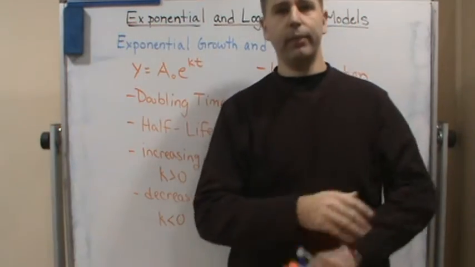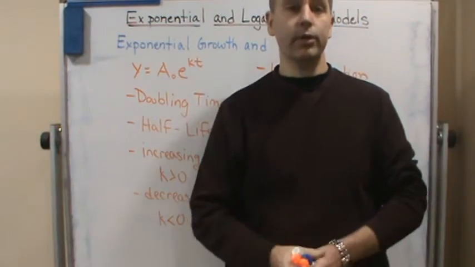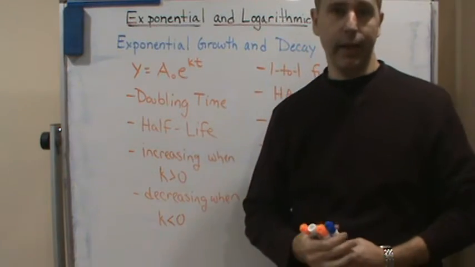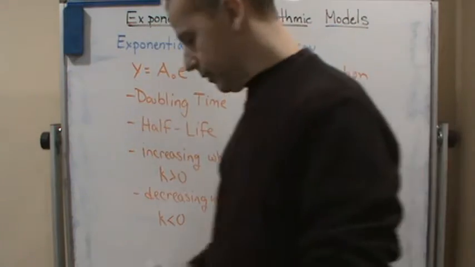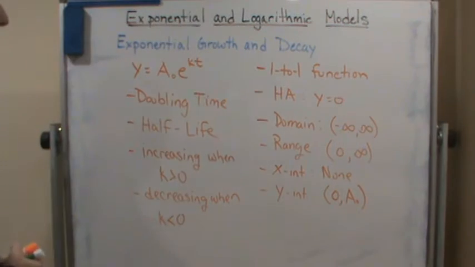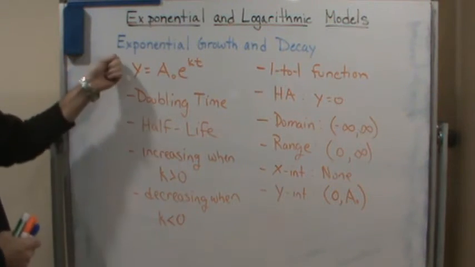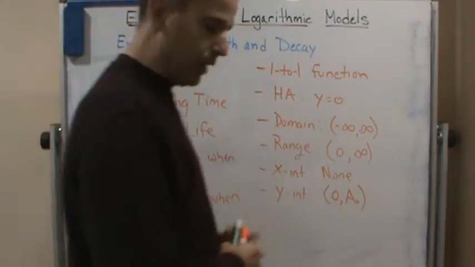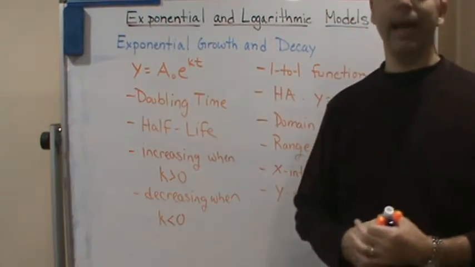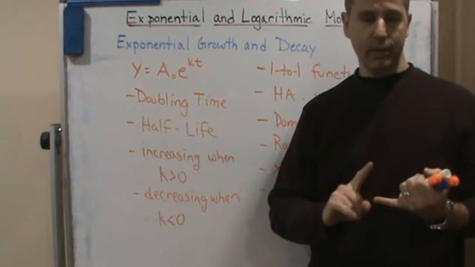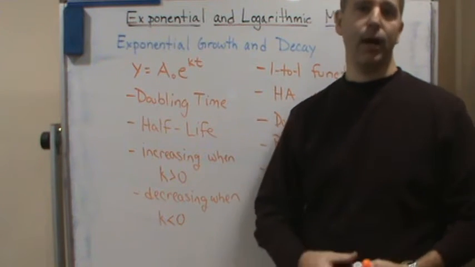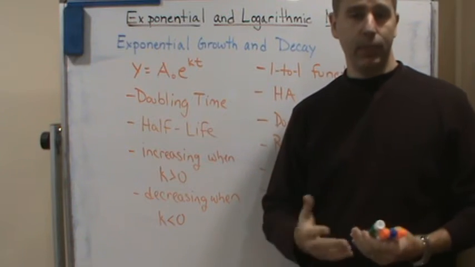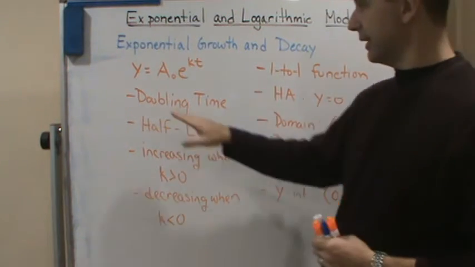Hi, and welcome back. Today we're going to start talking about exponential and logarithmic models, or modeling with those types of graphs. We're going to start with exponential decay and growth again. We've talked about this before, but now we're going to talk about different aspects of where growth and decay models come into play.